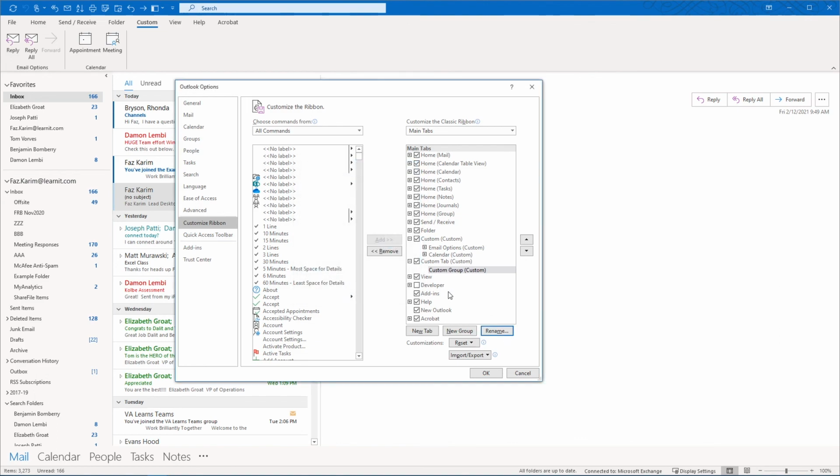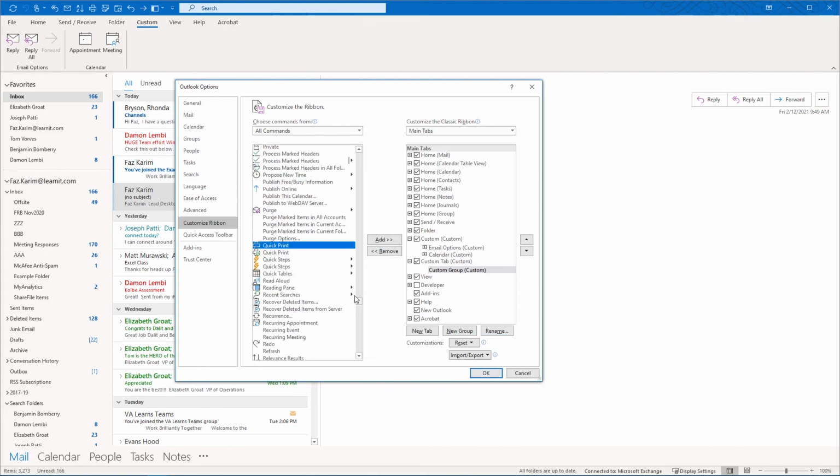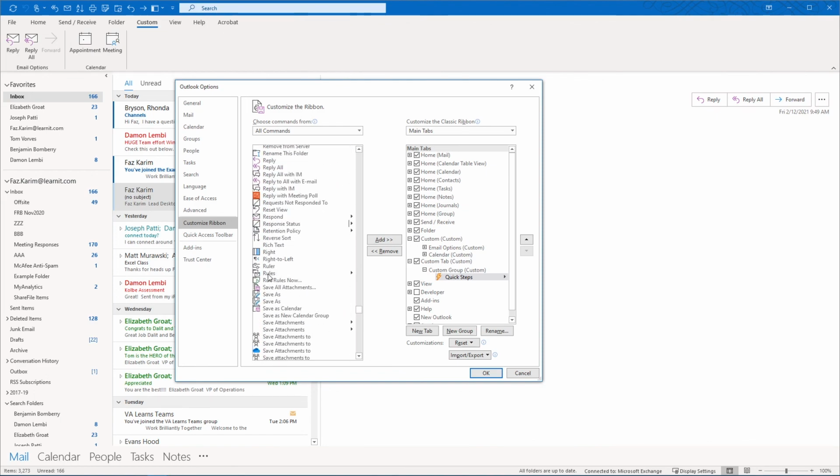And I'll hit OK. Now from here, I can actually search through this list, and I can find the tools that I want to use, like maybe Quick Steps, and I can add it to this area. Maybe I want to add Rules too, so I can click on the letter R and try to find Rules from here.